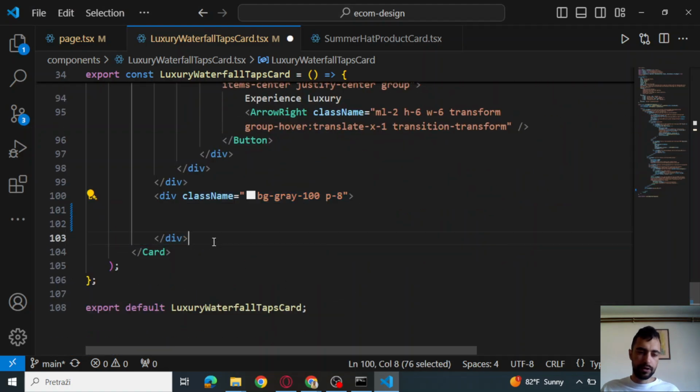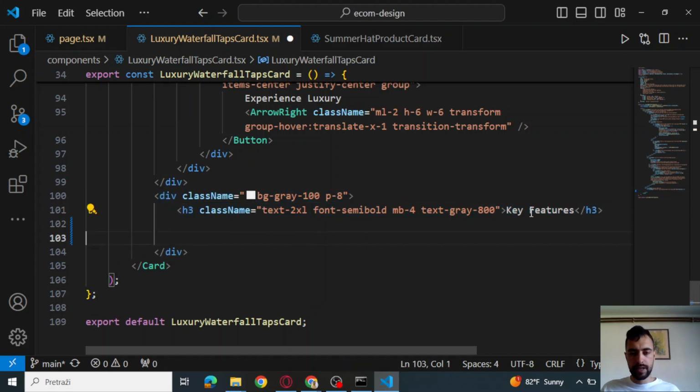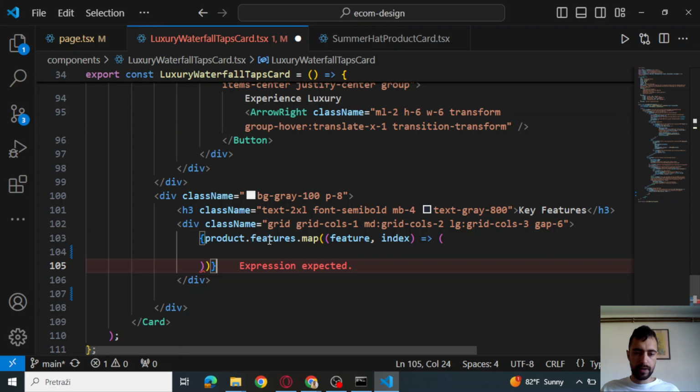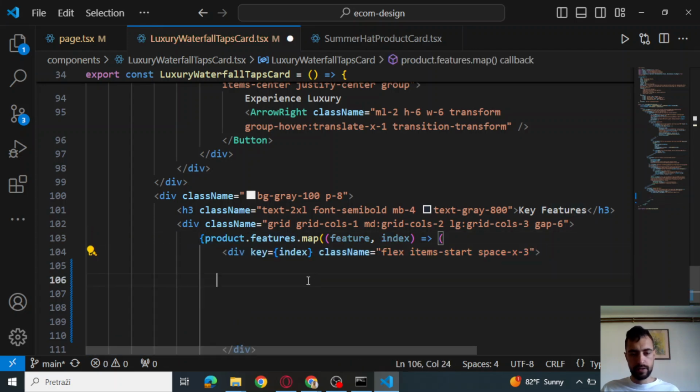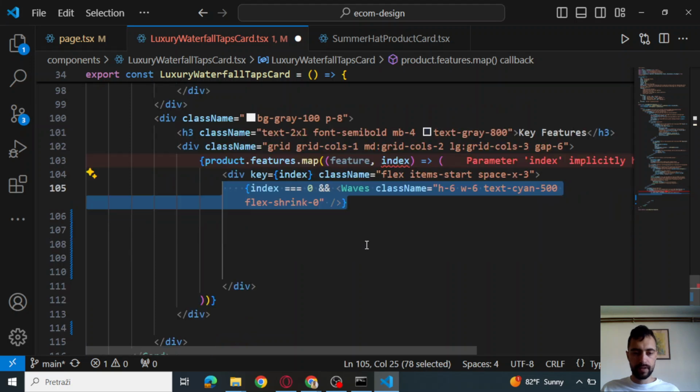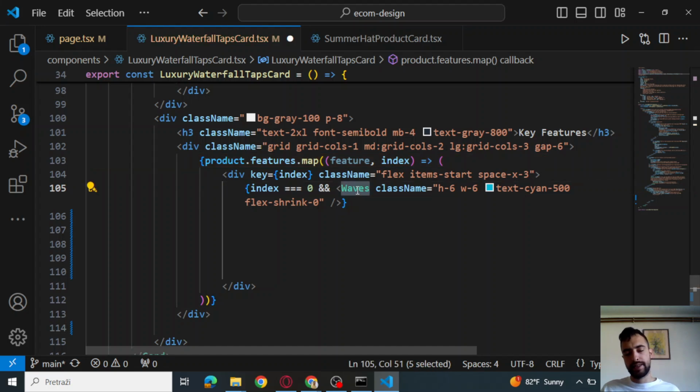Let's continue. So div at the bottom, key features, div. Let's map features, make a div and give key index. If index is 1 or the first element, then we're gonna put this icon.